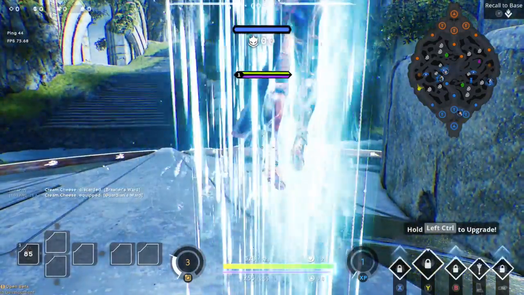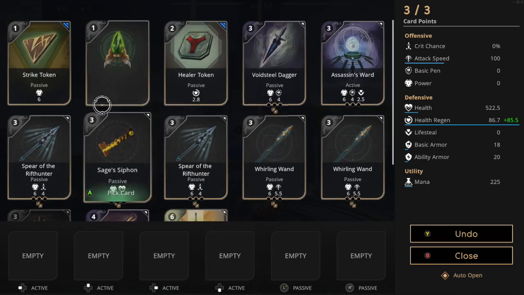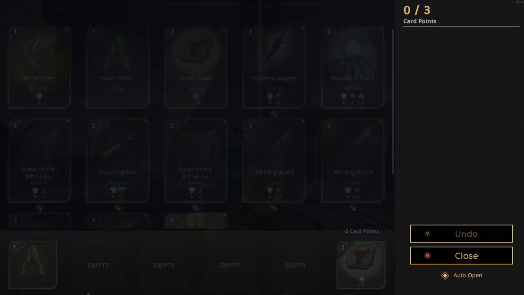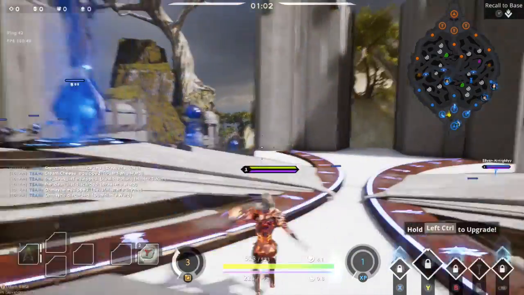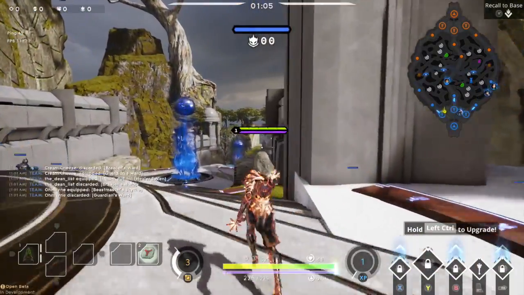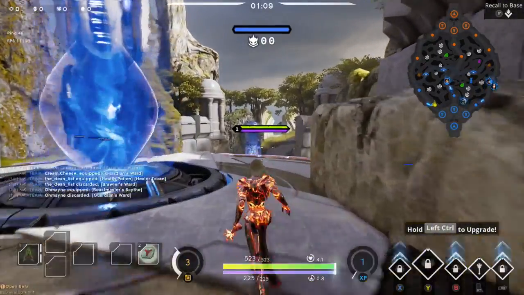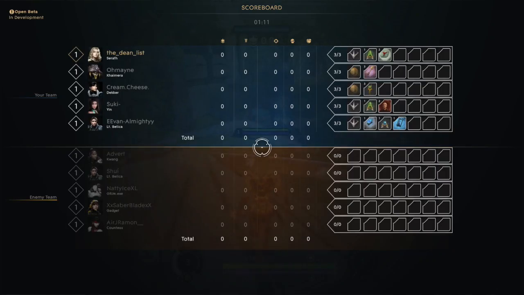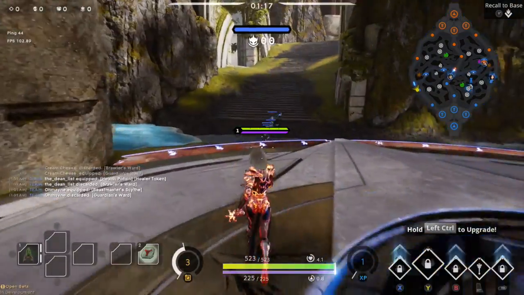The starting items that I prefer when I offlane are a guard token and a healer token. Now most people use a health potion. In fact, when I was actually playing this game, I chose the wrong deck. I chose my jungler deck, so I was using a health potion. But what I found is that by using a guard token in the beginning, it definitely gives you better sustain and allows you to absorb more damage from the enemy support and ADC. Most of the damage that you're going to be taking from the support and the ADC is going to be basic attack damage, so the guard token definitely helps mitigate that.